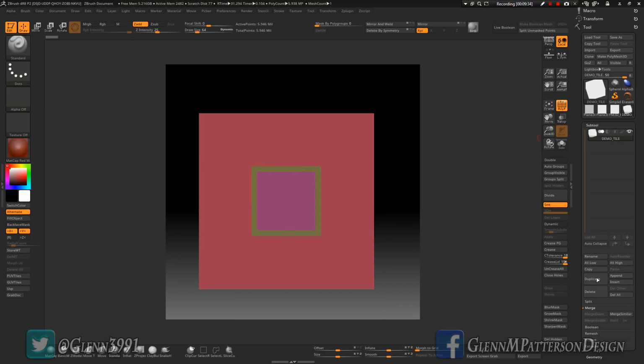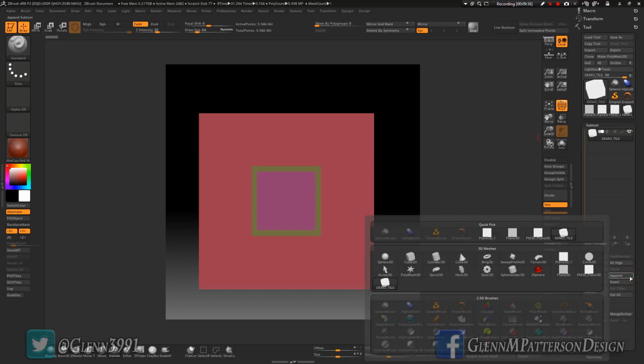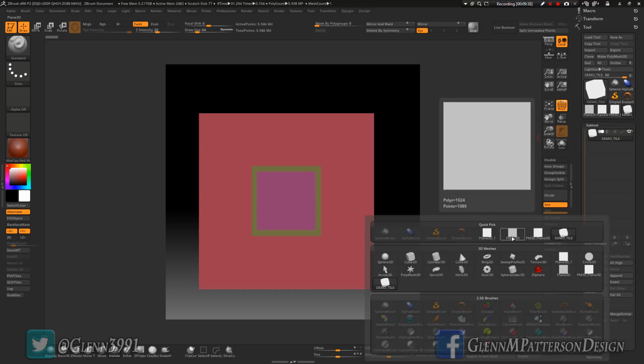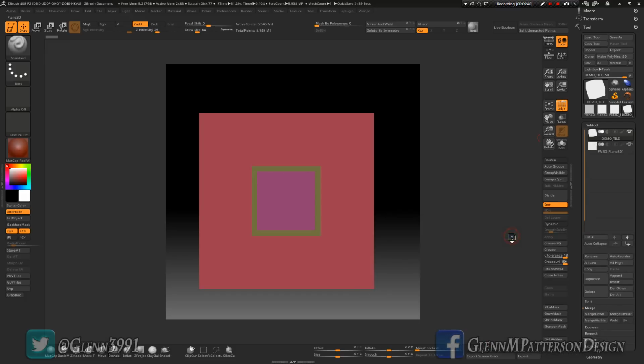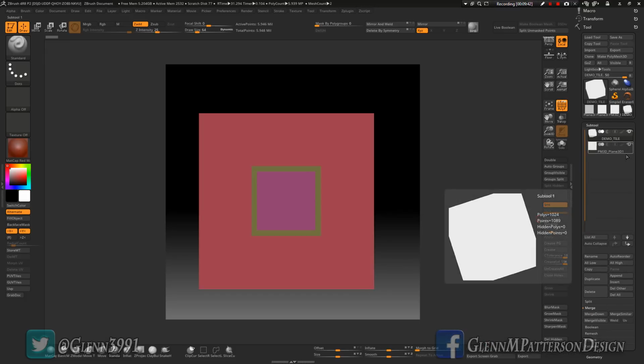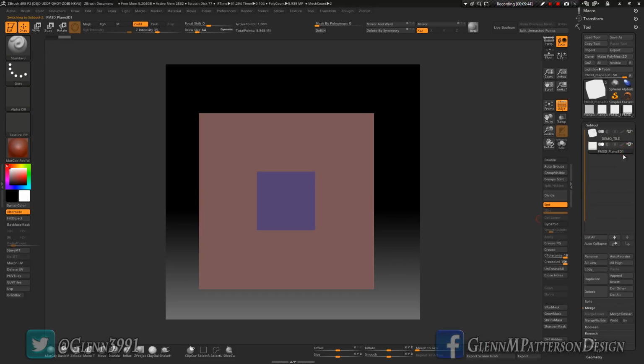And now what I want to do, I'm going to append just another plain 3D, nothing fancy, just another one. Just something that I can frame up my border with once I start manipulating the demo tile. So I'm just going to rename him Frame, just so I know which one I'm clicking on here.